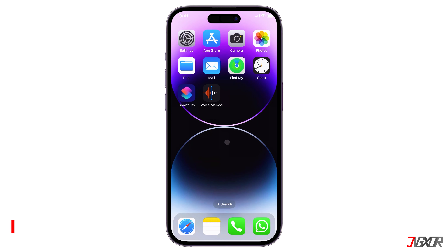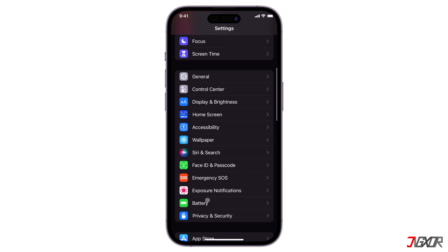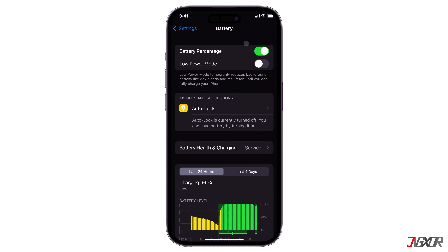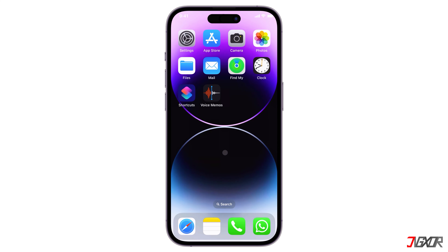Last but not least, check the iPhone's battery health status. Battery health percentage refers to the condition and overall capacity of the device's battery, which determines the usability and longevity of the iPhone. To check, open Settings and scroll down to Battery, then go to Battery Health and Charging and check the maximum capacity percentage. Personally, I don't recommend buying an iPhone with a battery health level significantly lower than 80%. Any device with a higher battery level should probably last a day.